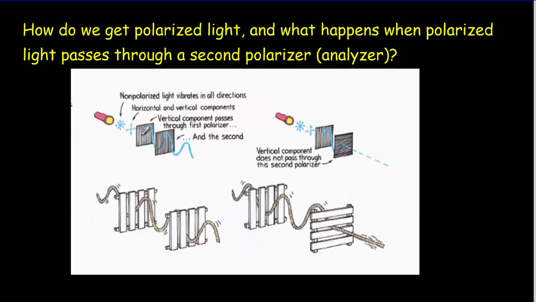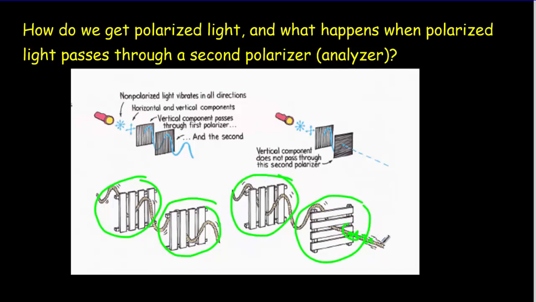The usual way to get polarized light is to send it through a polaroid filter — the type of lenses in sunglasses. It acts like a picket fence: oscillations can only pass through if they're in the same direction as the gaps in the fence. If you've got two polarizers, the gaps both have to be in the same direction for a wave to continue through both. If one polarizer is horizontal and one is vertical, no wave can get through — any two polarizers at right angles to one another will transmit no light.